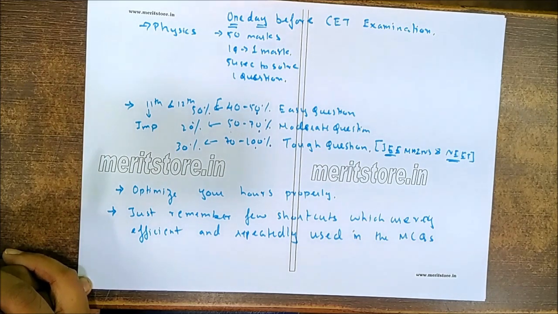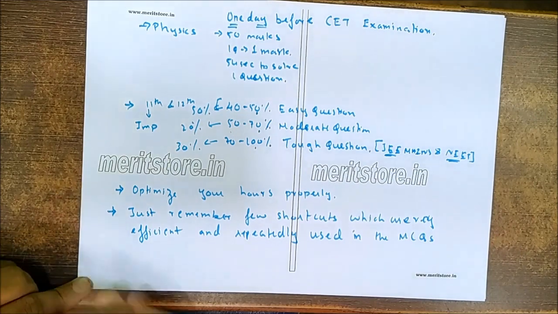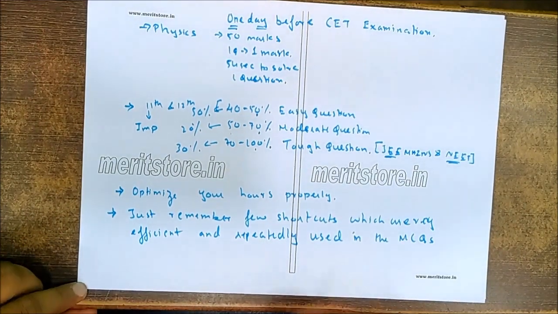Now the problem is, if you try to learn all these shortcuts and remember them, it becomes very difficult because you spend more energy and time on learning those shortcuts rather than solving MCQs. It is like spending time on sources and not executing them, so that is not helpful. So on the final day, just try to remember important shortcuts and only learn those which have been used repeatedly in the MCQs.